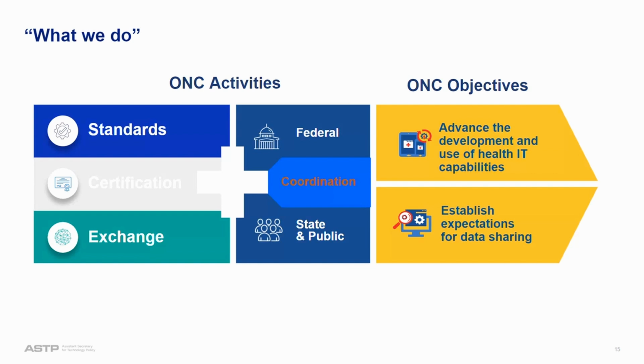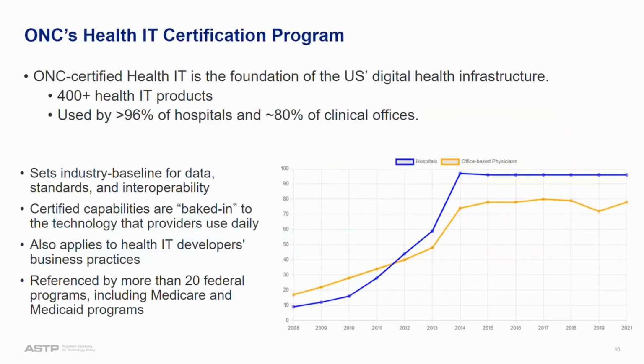And of course, the third part of that is exchange. We want to make sure, as I said previously, that we exchange and expand the ability to exchange. We also work with state and local agencies to advance the development of health IT capabilities and establish transparency along that data sharing.